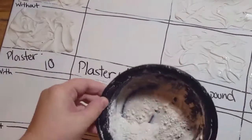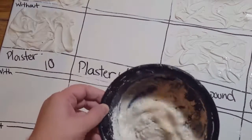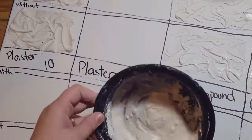And just keep mixing it all up until it's nice and smooth throughout the entire mixture, and just put it on.